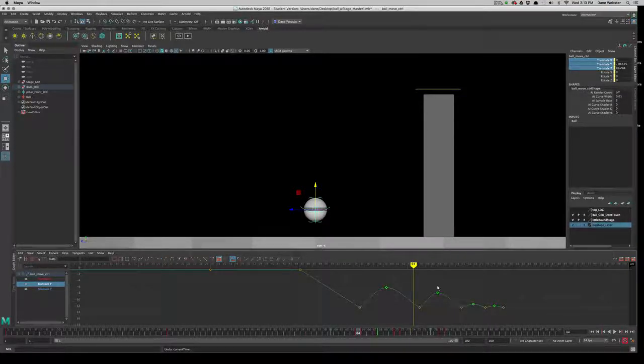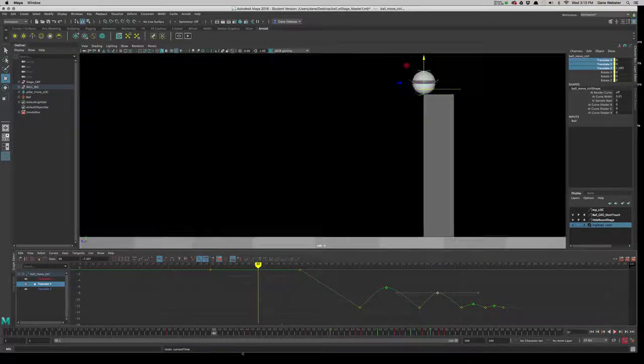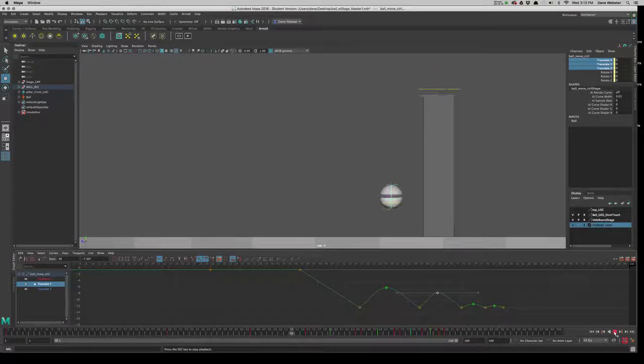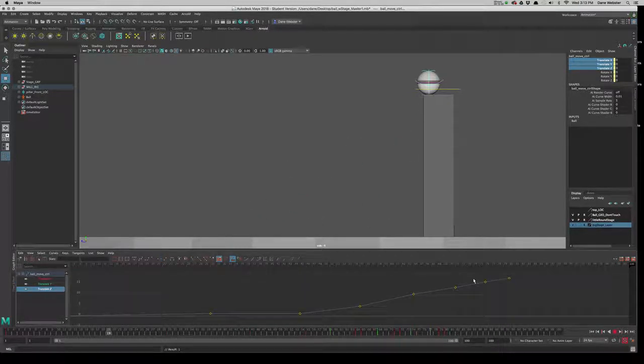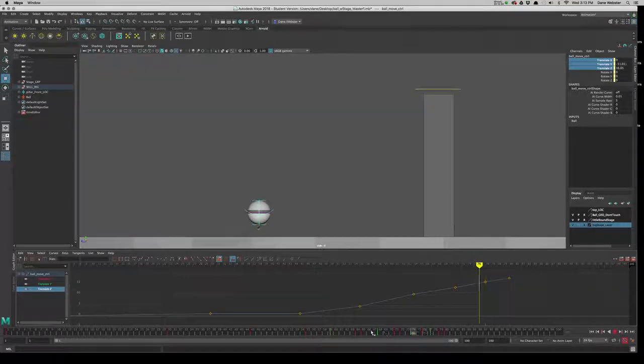Okay, so they're staying there kind of at the peak of that. That one's kind of just a little bit off to that side. That's okay with the count, right? So those breakdown keys, and that's what they're called, the breakdown keys themselves stay at that position. The one thing I should have, so I was doing this kind of quickly, you can see that as I shifted those keys for the Y, they kind of shifted with the Z that's going on here. So I really should have been manipulating the keys down here so they would stay kind of lined up with each other, at least for now. But I think that's just fine, right?